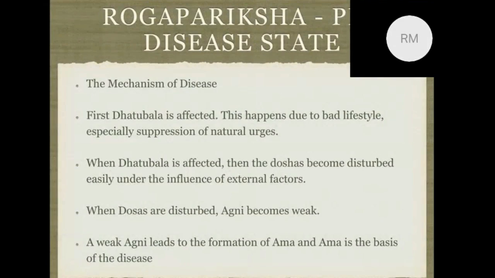The first step in Ayurveda, Roga Pariksha, is understanding the disease state. So here we look at the mechanism of the disease. I want to discuss some fundamental concepts in Ayurveda as to how disease actually manifests. So we all know that disease in Ayurveda means the imbalance of the three doshas. I hope this definition is clear to all. The disease in Ayurveda is understood as imbalance in doshas. In other words, the disease process is initiated only when the doshas go out of balance.